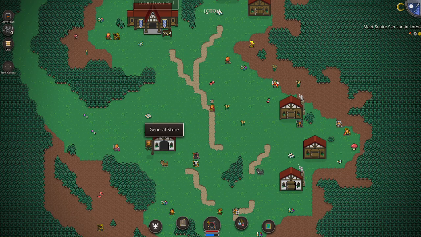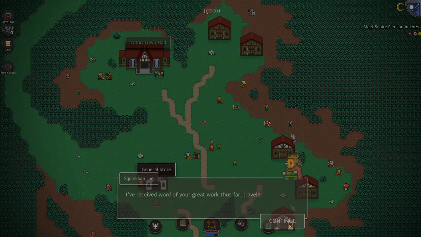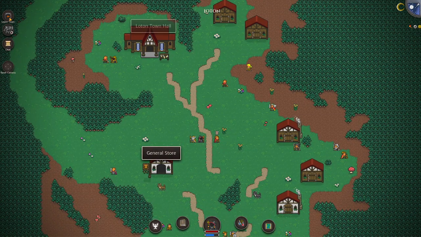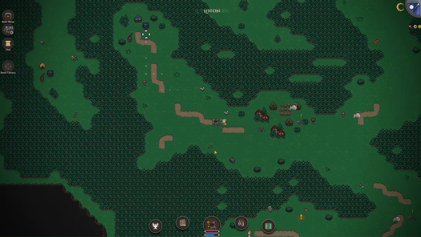It's Shabash, it's Hero of Aethric, and this is the Tier 4 main story questline walkthrough. We have to start off in Lowton, speaking to Squire Samson again, and he's asking us to build a trading post. Trading is great. Let's go to Origin Town to see what materials we need.